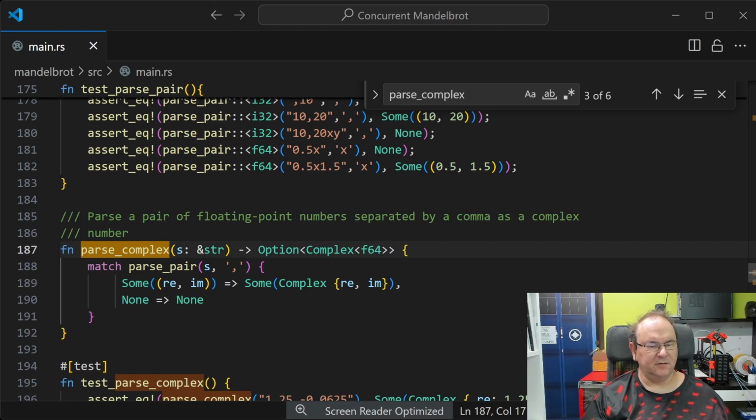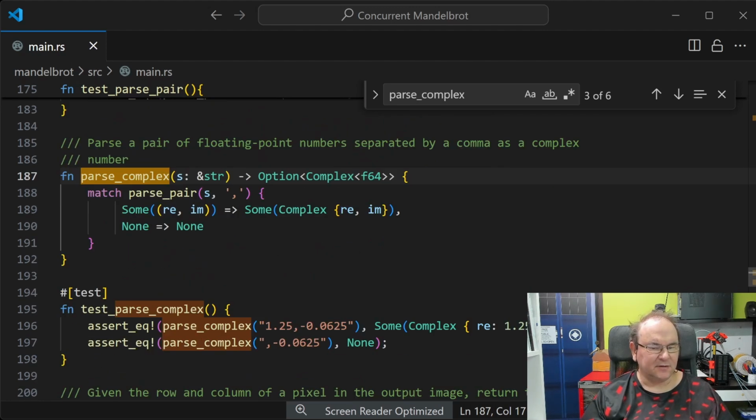So then you go in here and you say parse pair, and then it's a comma separated string, and it takes those two values and sticks them in a complex number, the real part and the imaginary part, or it returns none. So you get the basic feature, and then it can actually handle complex numbers.